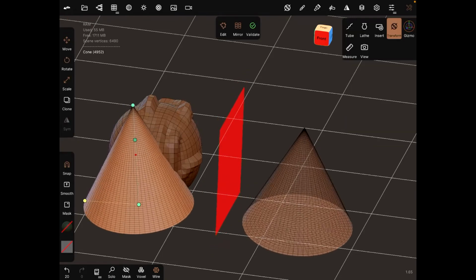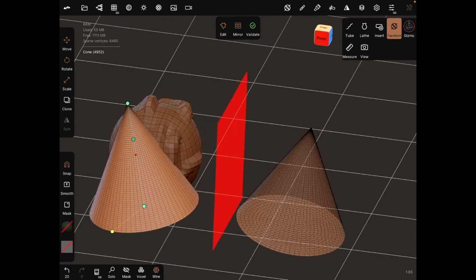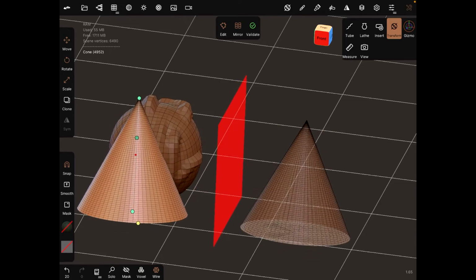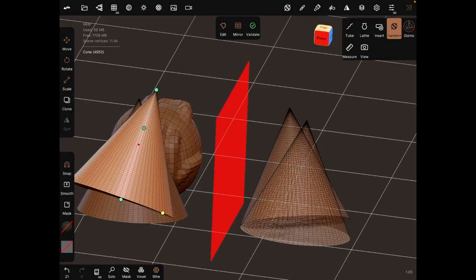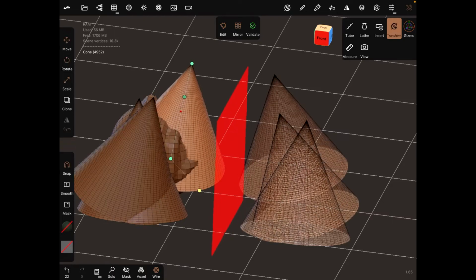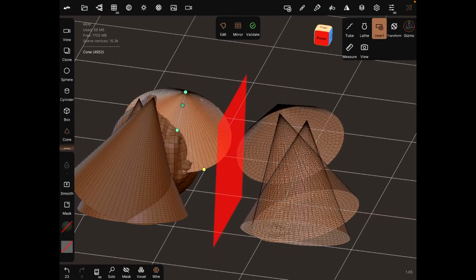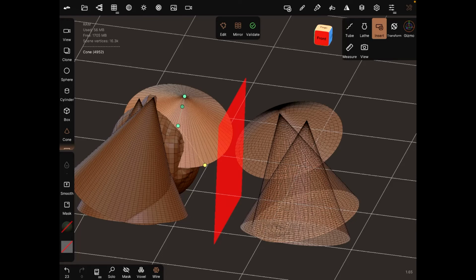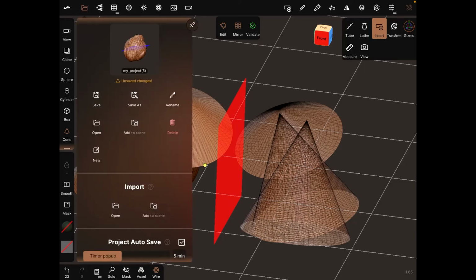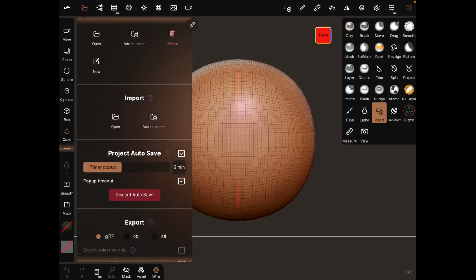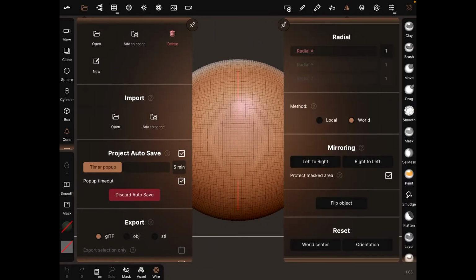See cone. So then you can add primitives like this, referencing the global plane. So new, right?